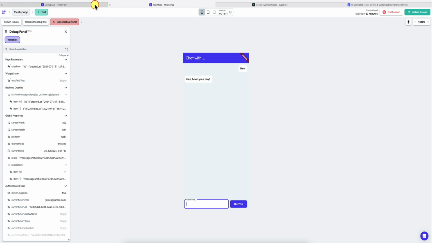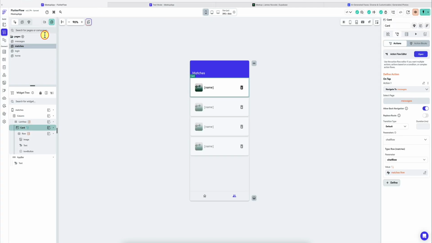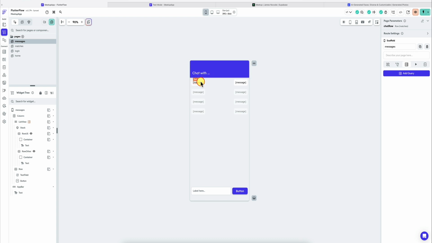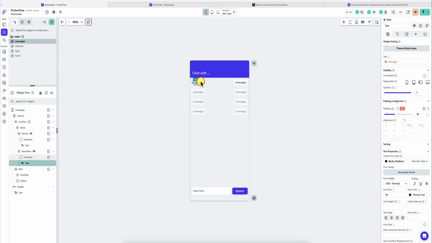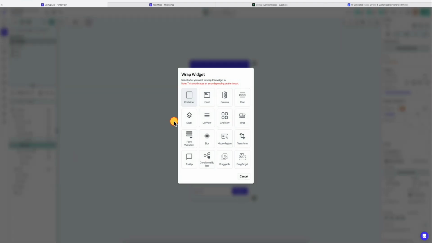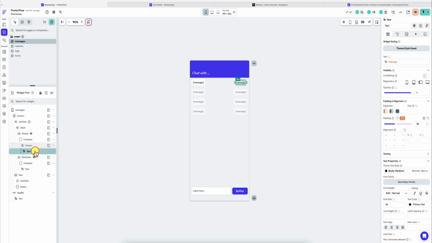It's very clean. There's one thing that I want to do, and that is add a time, right? So I also want to see when was that message sent? Was it sent yesterday? Was it sent 2 seconds ago? Right? That is very, very important. And I'm going to place this time information below the message. And when I say below, that means that we need to wrap it in a column. Right, so I'm going to wrap it in a column and I'm going to duplicate it.